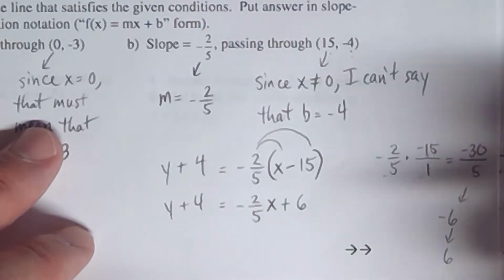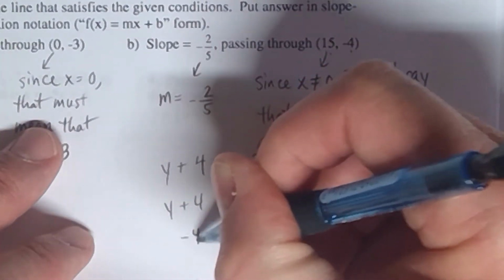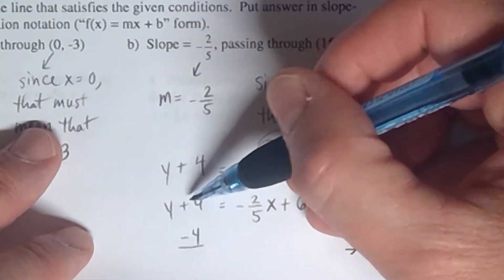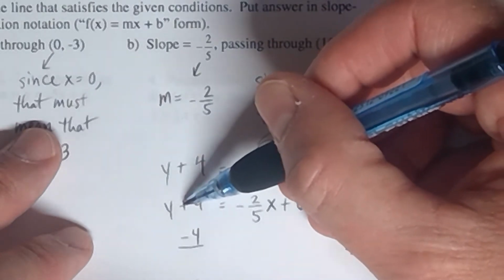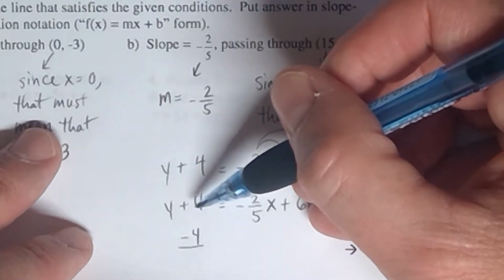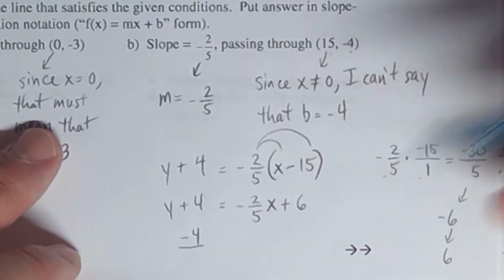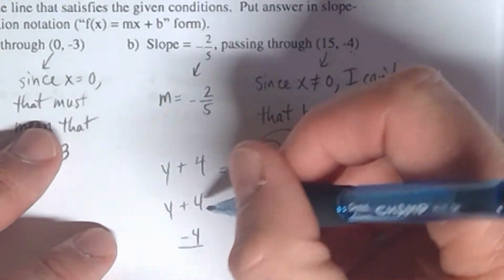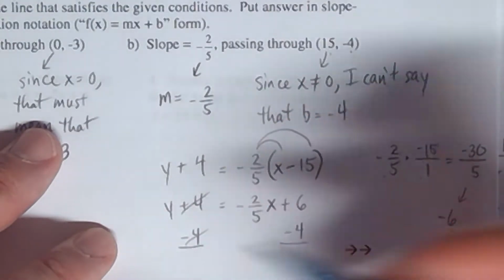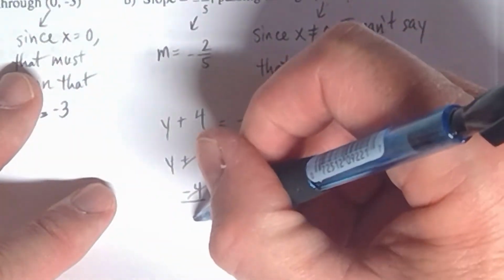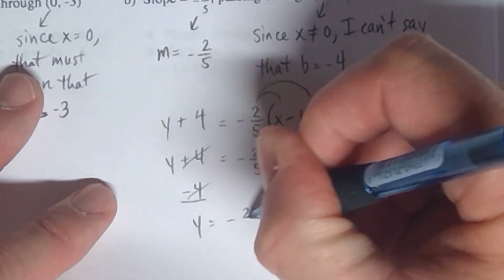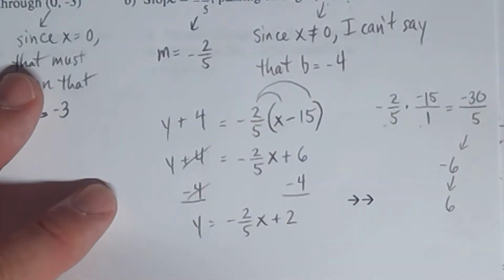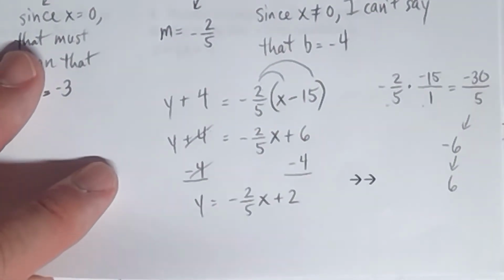And then finally, we need to move the 4 over in order to get the y by itself. So if you've got y right here, and then you've either got plus 4, or like if you have minus 5 or something like that, whether it's plus or minus, you just move it over by either adding or subtracting. In this case, I subtract the 4 because the 4 was positive right above it there, and that makes it cancel. So my final answer then, if I move it over and I combine like terms, I get negative 2/5 x plus 2. And there you go.